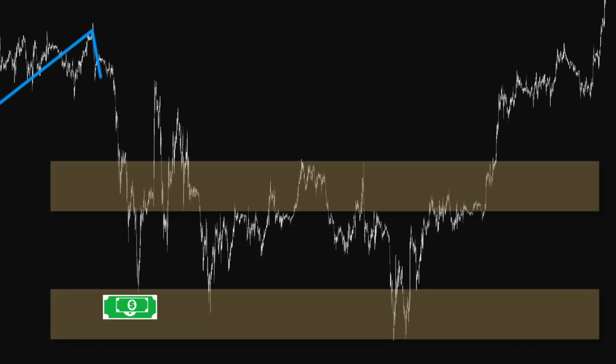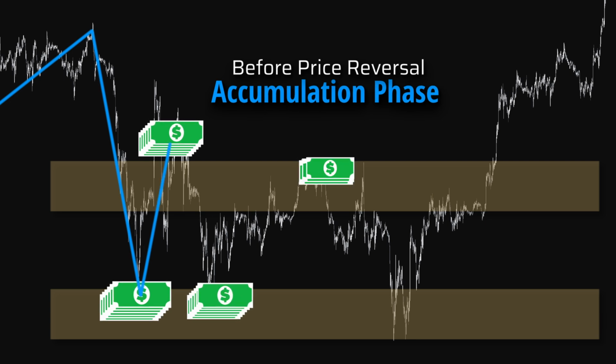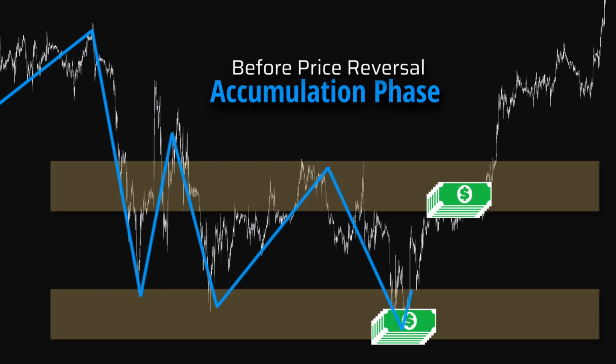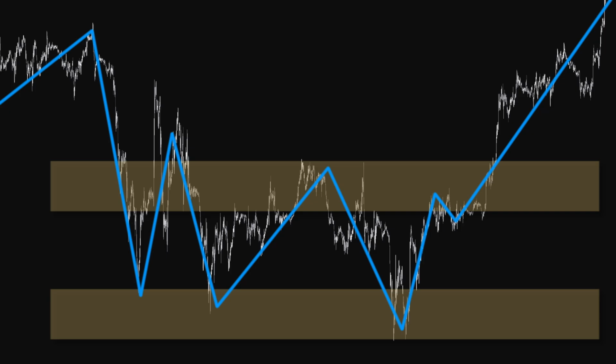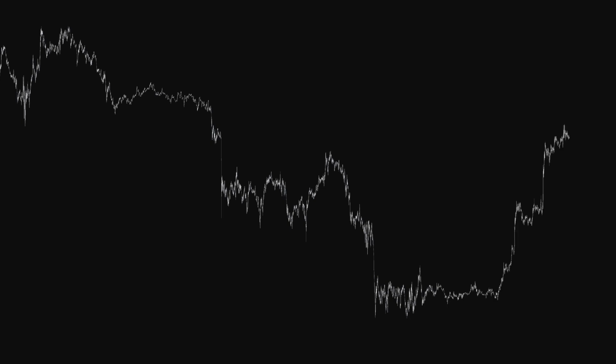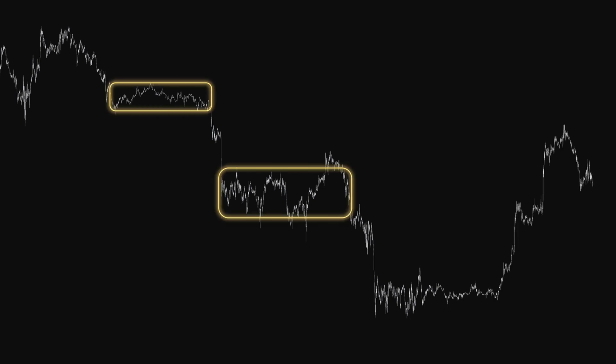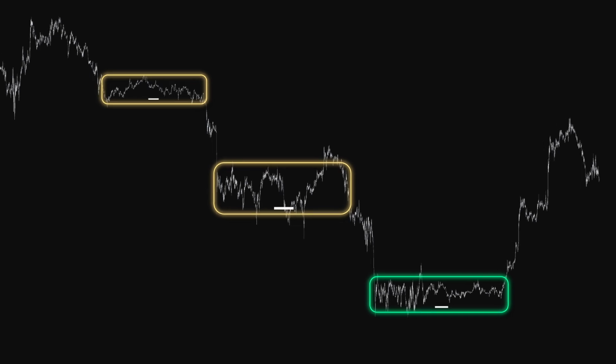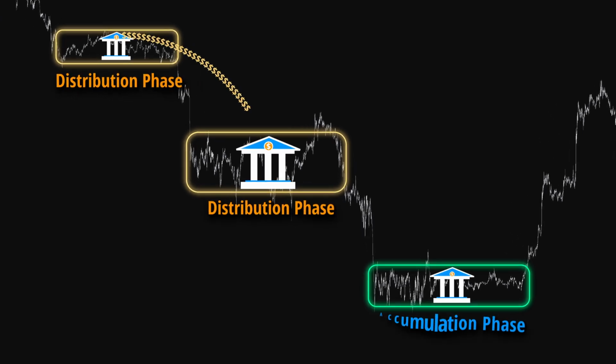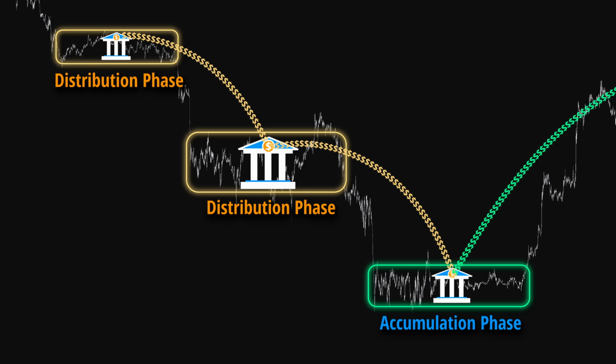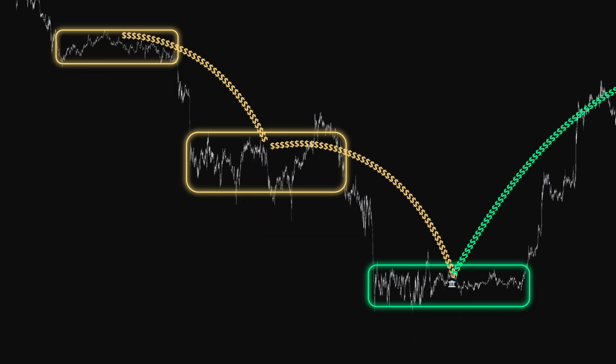Consolidation phases serve a specific purpose. They allow institutional players to accumulate or distribute positions without causing significant price disruption. Trends don't continue indefinitely. They require consolidation periods to build momentum for the next directional move. Recognizing when a trend is pausing versus when it's reversing determines your trading success. The institutional money that drives major market moves operates on this structural framework. They accumulate during consolidation, push price during trends, and distribute near turning points.